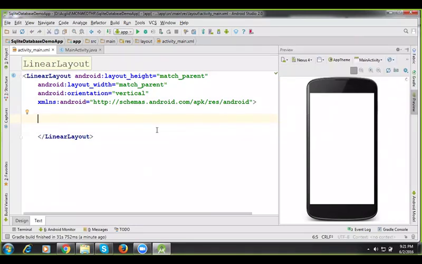See here, ma'am, I'm going to take 5 buttons. The first one is insert the student record, the second one is update the student record, the third one is delete the student record, the fourth one is retrieve the student record by student number, and the fifth one is retrieve all the student records in the list. Okay, clear, guys? We are going to perform all the operations over here. Understand, guys?